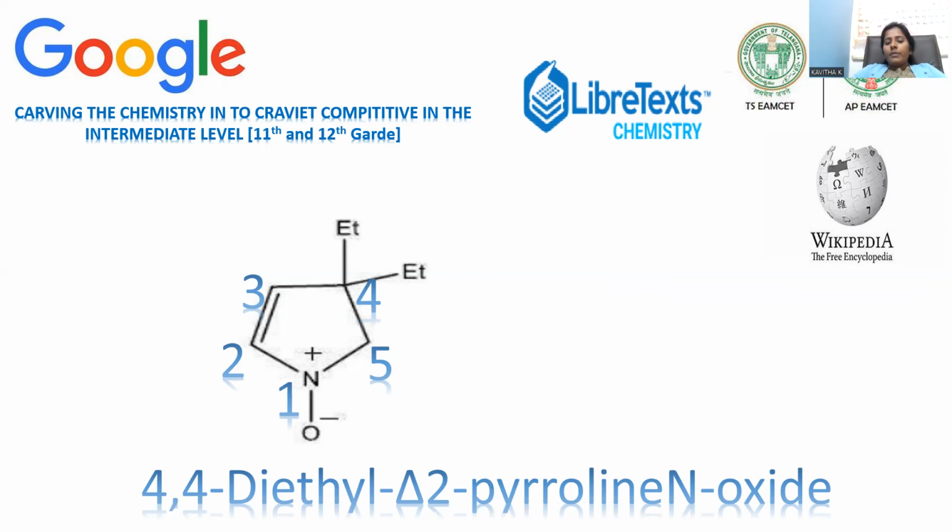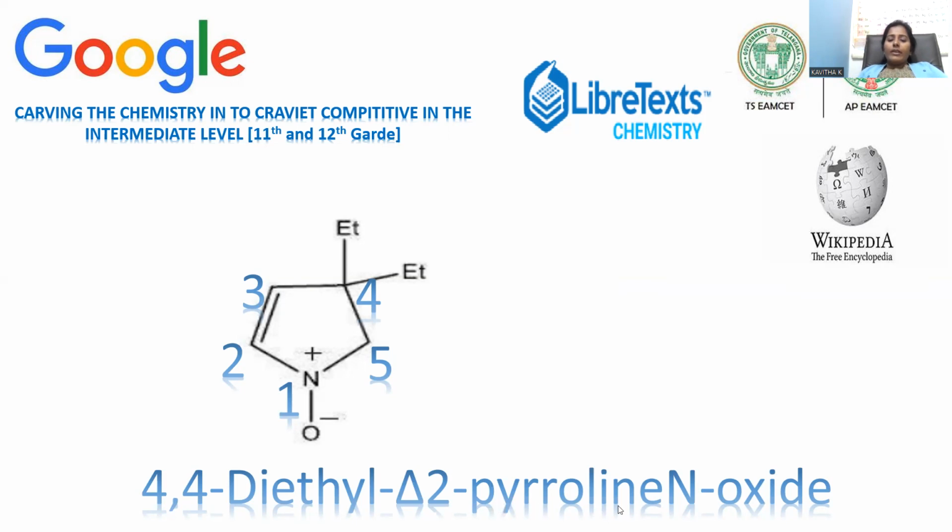Pyrrole means a 5-membered ring containing 2 double bonds in that. That is called pyrrole, completely unsaturated. Pyrrolene is nothing but partially saturated, that means only 1 double bond is there in the 5-membered ring, one of the double bonds got reduced, which is called pyrrolene. Pyrrolidine is nothing but the cyclic 5-membered ring where this double bond is also removed. We have to mention pyrrolidine as completely saturated, 100% reduced.